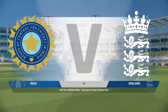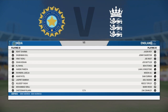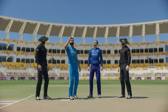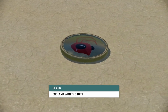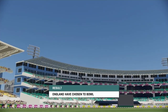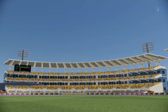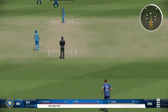Good afternoon everyone and welcome. You join us for this 50-over match between India and England. I'm Mike Atherton and joining me for what should be an exciting contest is Mel Jones, Ali Mitchell, Ian Healy and the Silver Fox. There will be plenty in this pitch for the bowlers. If they can expose this line-up while the ball is still new, they should put themselves into a great position with the bat later on in the day. The umpires have signalled that they're ready. Let's get this game underway.